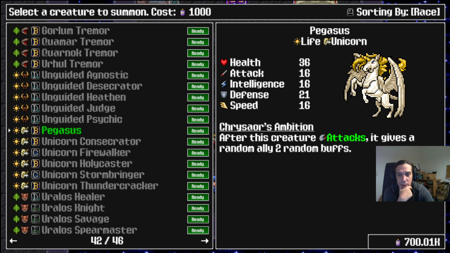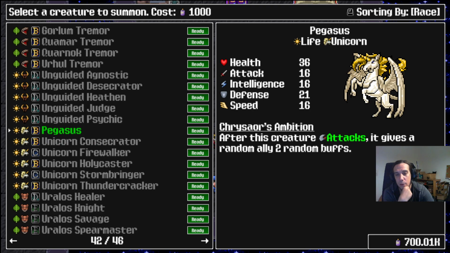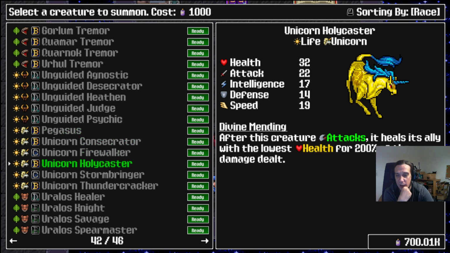Unguided now. Pegasus. Unicorns. So, buff spread on attack, Volcano spellcast on attack.